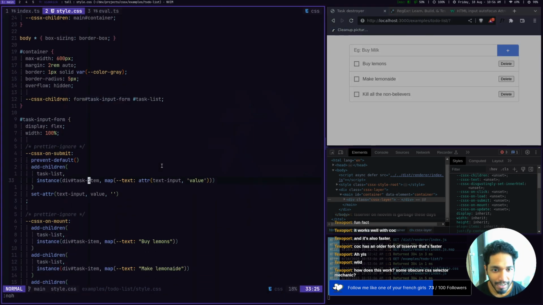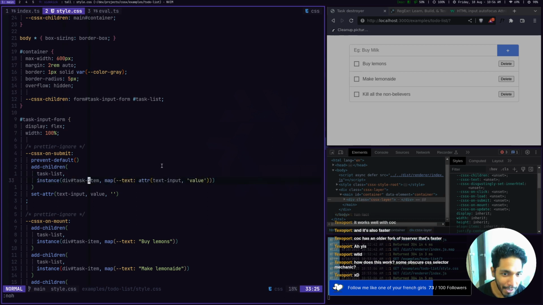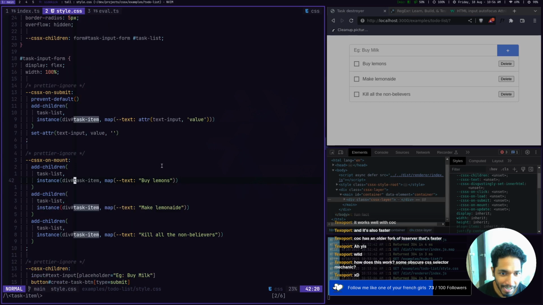Yeah, and this is the coolest part, by the way. You have components. So you can create an instance of an element. So you have task item, some item with some ID, but IDs have to be unique. So obviously you have to create an instance of it, which gives it a unique ID. And over here, you can give it a CSS property and you can go to task item instance.